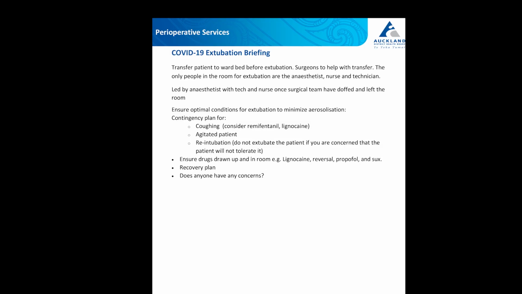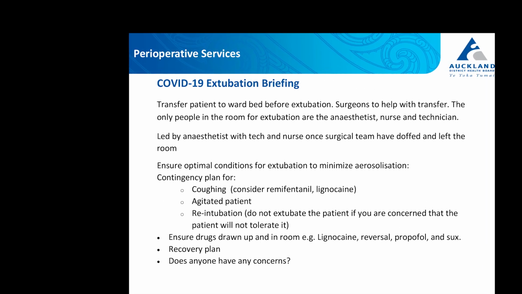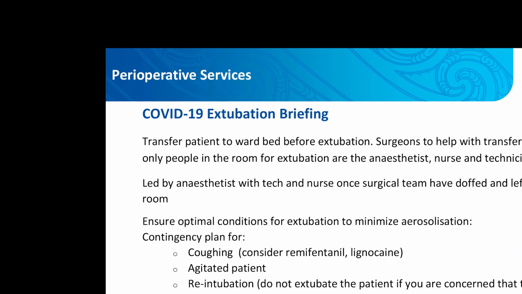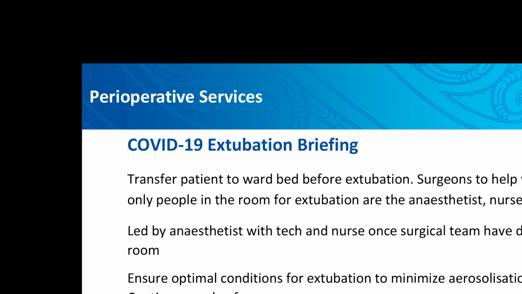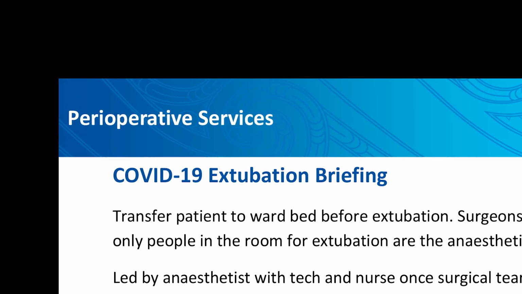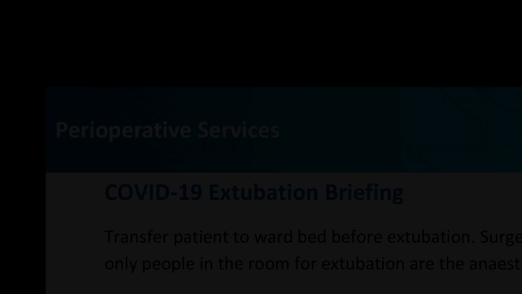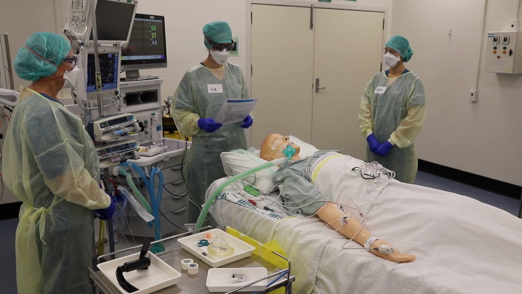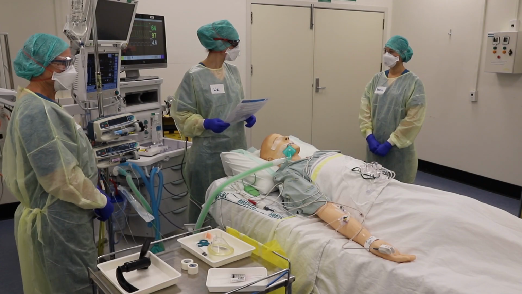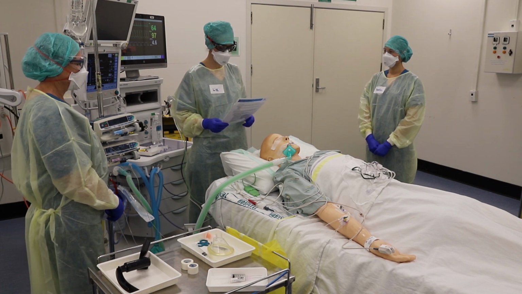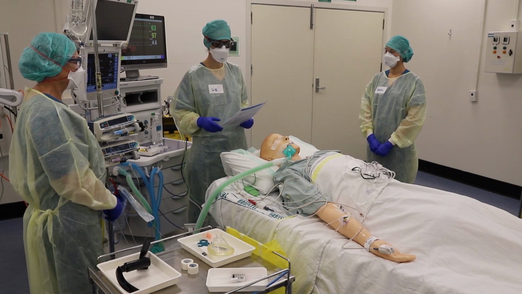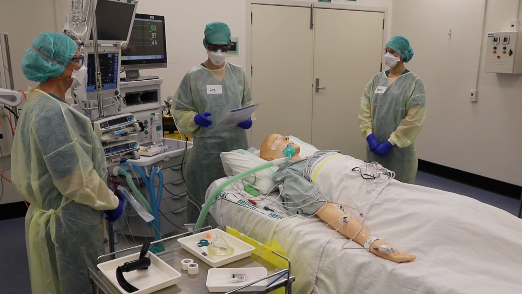The Extubation Brief checklist is available in the auxiliary documents. This brief is led by the anaesthetist and involves the technician and third nurse. This occurs after the patient has been moved back onto their ward bed. Right guys, now that we've got the patient over on their own bed, we'll talk through the extubation briefing and what our plan is going to be for airway management while we're taking out the tube.